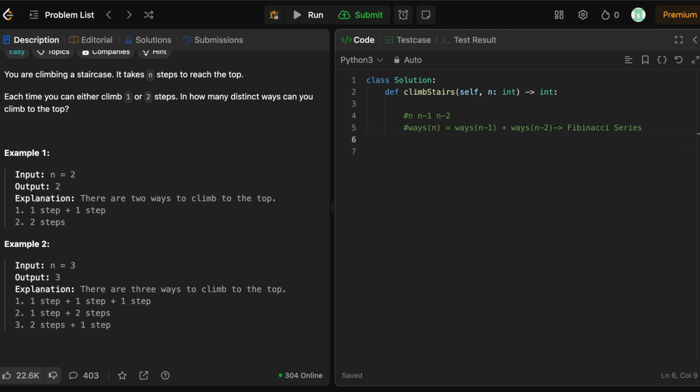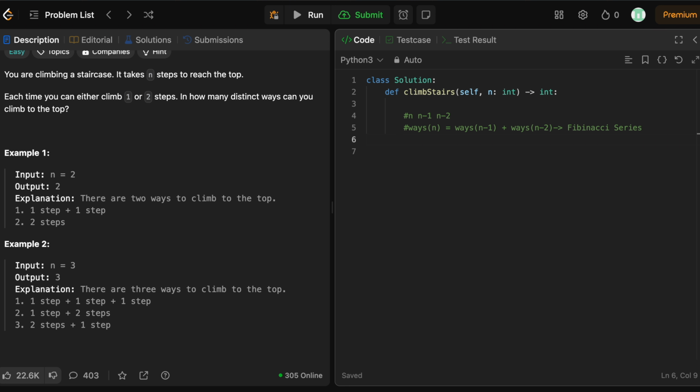So we can solve this problem in multiple ways. We can solve it using a recursive approach, using the formula directly to compute the result. However, this is inefficient because it's going to recalculate the same values repeatedly. We can use dynamic programming. We can store the intermediate results to avoid redundant calculations. So this is going to give us an efficient solution with a big O of n time complexity.